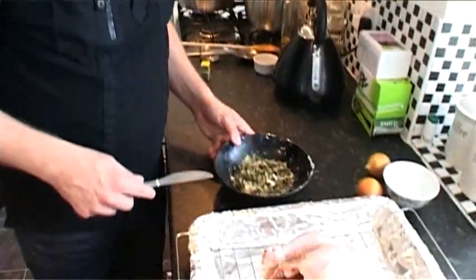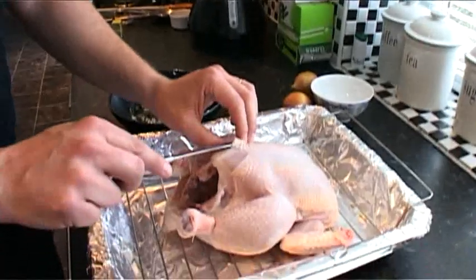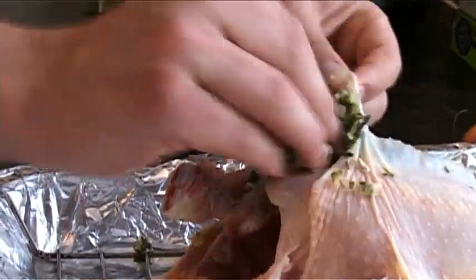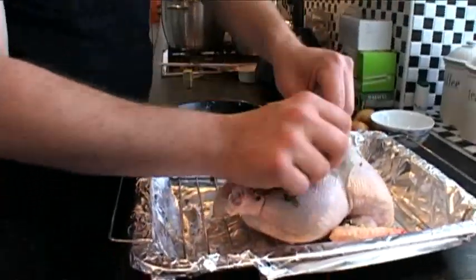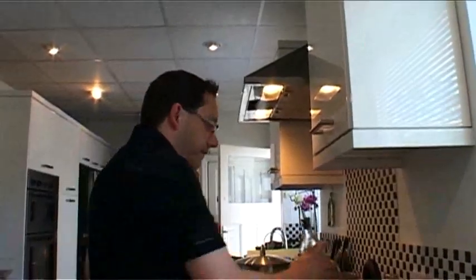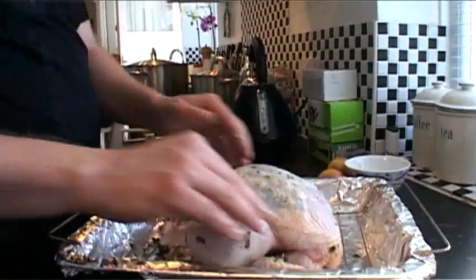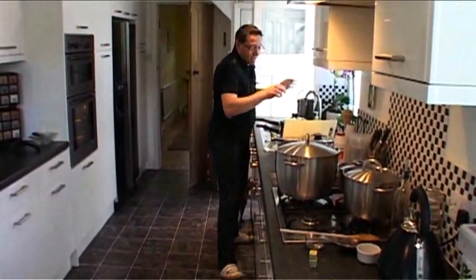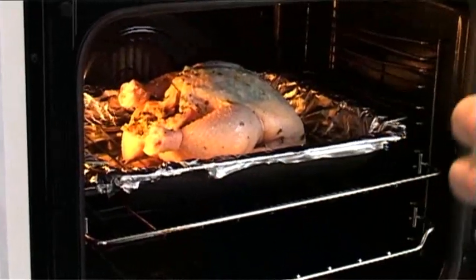It's great. I've just done some shallots and parsley in white wine, and I'm just going to put it under the skin, basically. Right, one last thing. Right, that's it, it's done. And that's it. Basically, that chicken will go in for an hour and a half, an hour and 40 minutes.